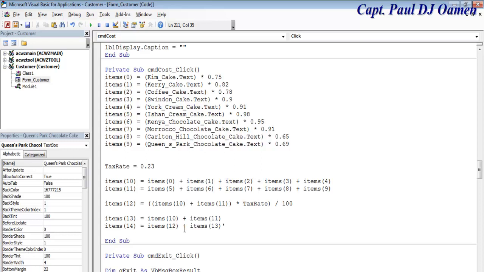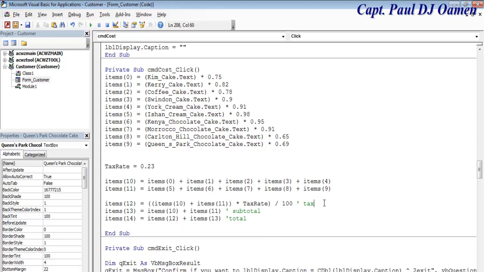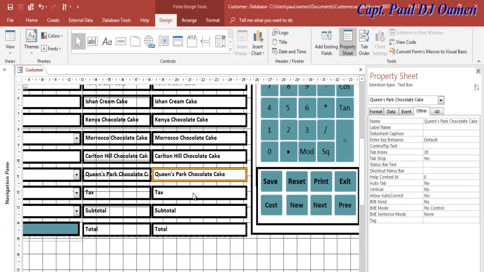So let's say this is for total, this is for subtotal, and this one is going to be for tax, right? So we need the name of the tax. Everything is worked out now. We just need the tax now. So 12, 13, 14 will be for tax load. So let's come in here. Grab the tax. Tax is tax, subtotal is subtotal, and there.